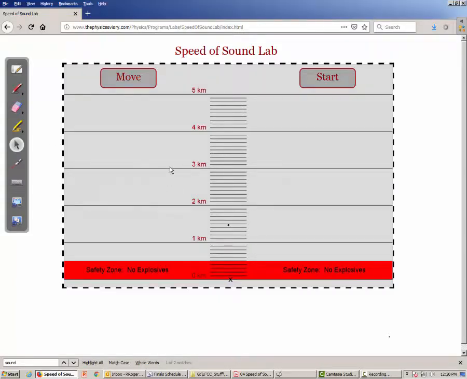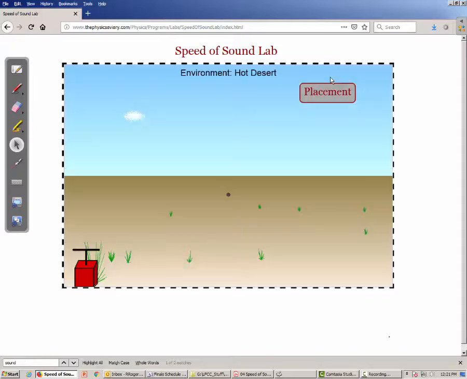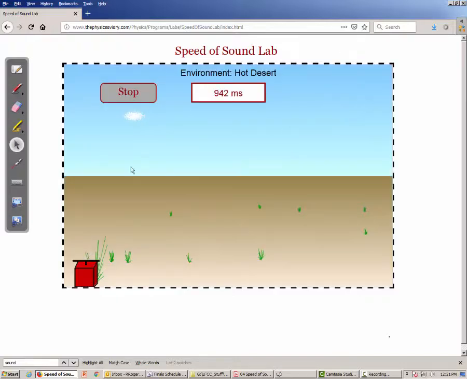But before we write that in the table, we are going to hit the start button, and we're going to measure how long it takes. As soon as you hear the explosion, we're going to hit the stop button. So I've hit the start button, and the explosion has not occurred yet. The explosion is not going to occur until I push down on the handle, and that's when the timer is going to start. Again, you want to hit the stop button as soon as you hear the explosion. So start.